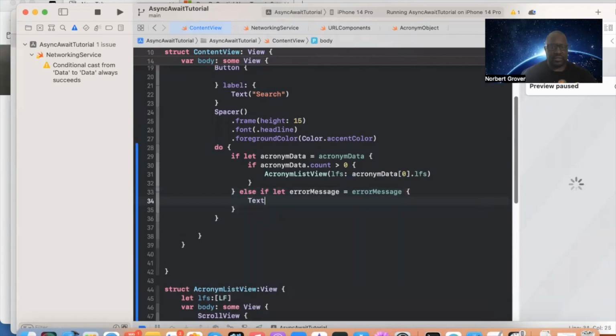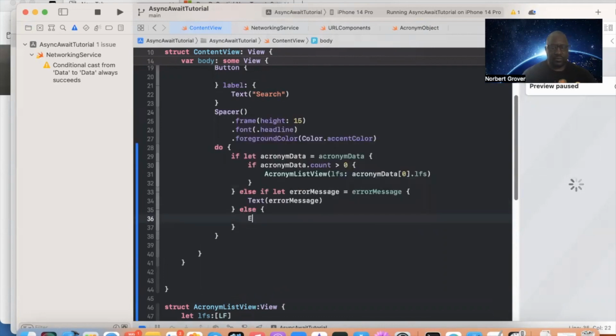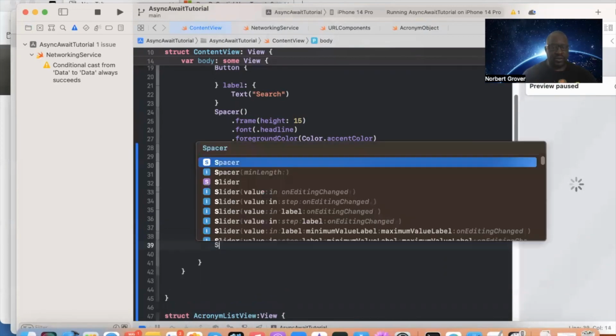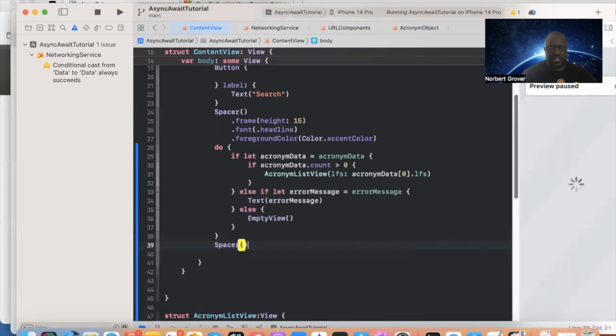Okay, Text, right? Error message, okay? Else, right? I'm just going to say EmptyView. That's right. Okay, and then put another Spacer here. So we'll push this up, right?